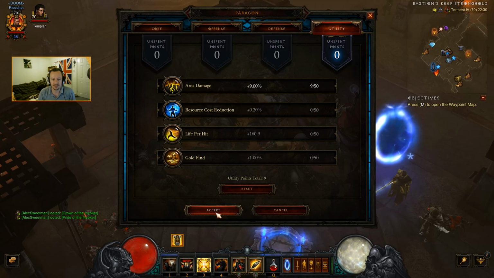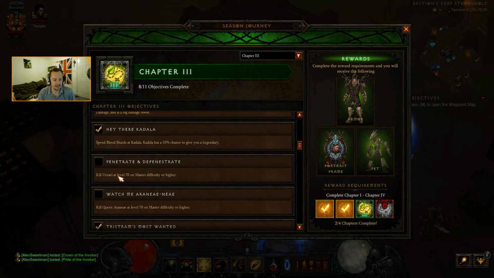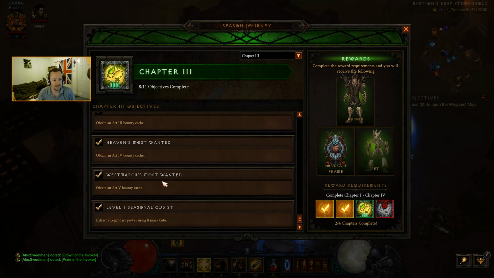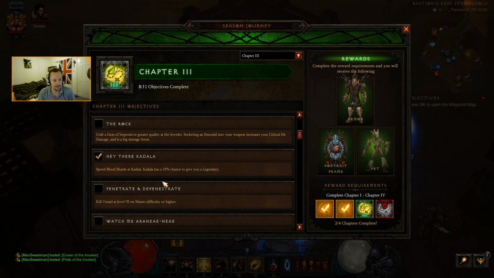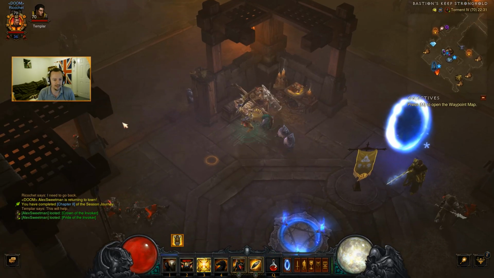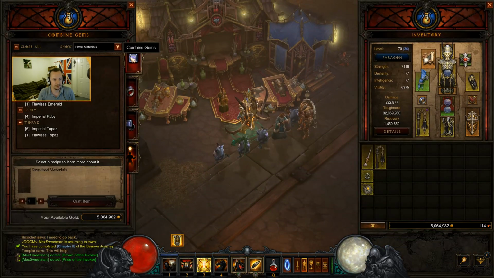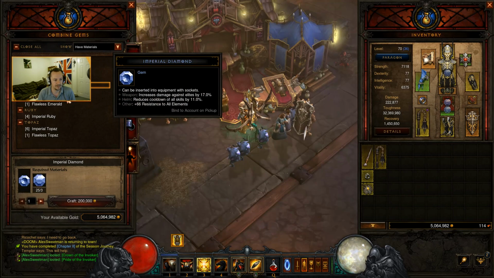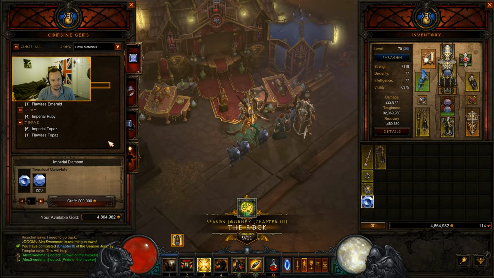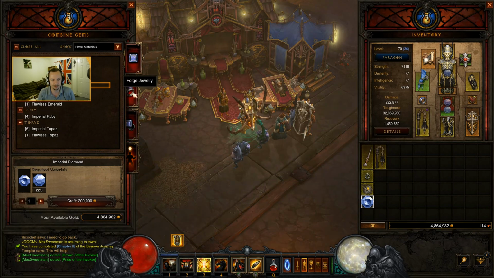And we can have a look and see what the next parts are going to be as well. So, kill Urziel. Yeah. Kill Queen Ariane. And what's the last thing? Craft a gem of Imperial or better. Well, let's do that now, actually. So, combine gems, diamond. Alright, that ticks off that. That was nice and straightforward.